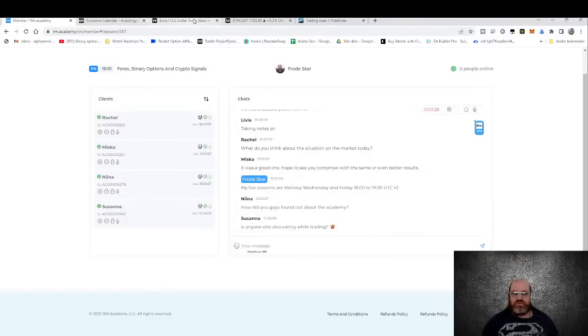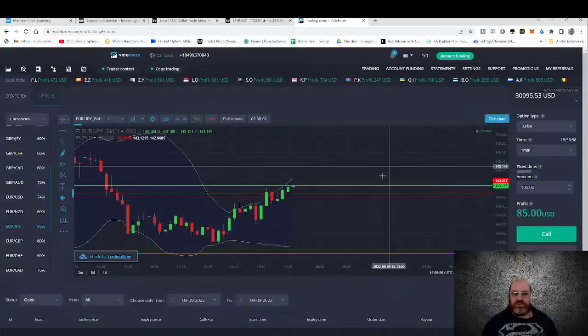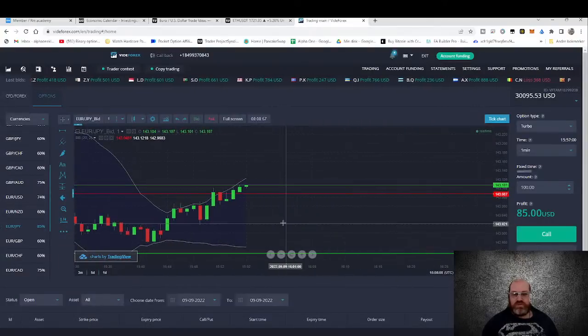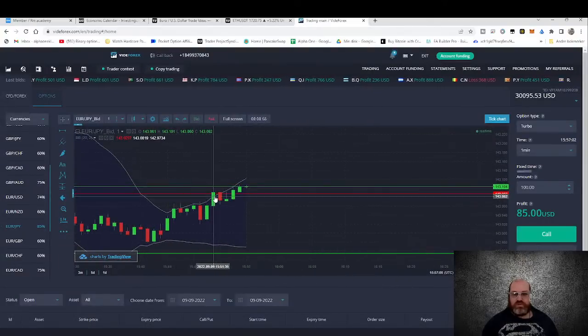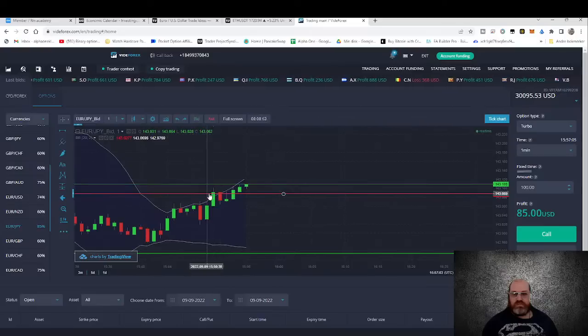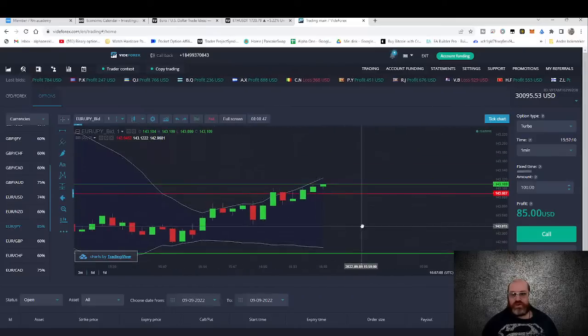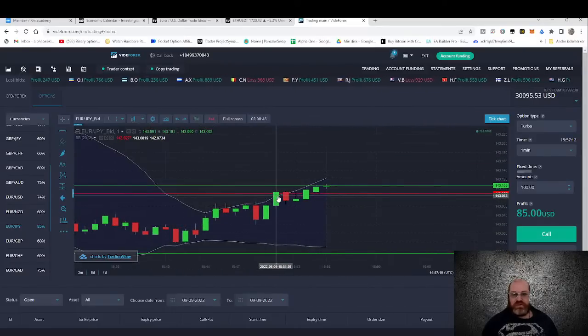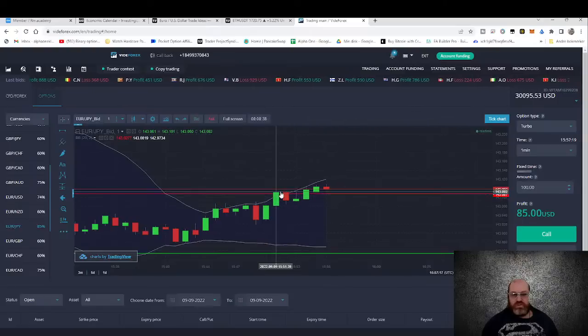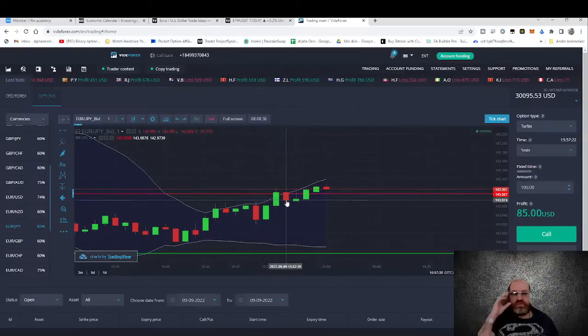Okay, it looks like there are no specific questions I need to answer. So let's look here now. We see we came up to the line while the bullish band was below it. This is how I talked about you can backtest it. You see here in this spot, we would have opened a trade. The bullish band was still below our red line, and on the next spot we would have closed it below the area we entered, and we would have got a winner.